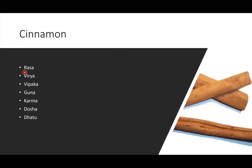Now, some of the classic preparations that use cinnamon, one is Vayu Gulika. In Vayu Gulika, there's a little bit of cinnamon that's added. The other one is Sitopaladi Churna, which is a churna used for wet cough, for congestion, when there's a lot of phlegm. Sitopaladi Churna has a little bit of cinnamon in it.